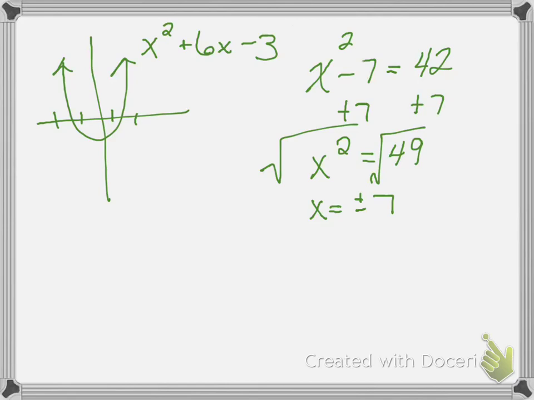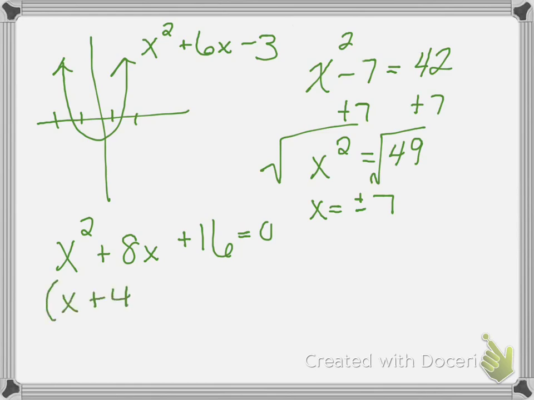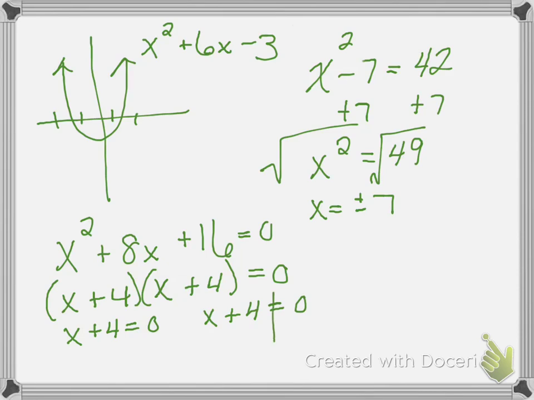So that's a great method if I don't have a b value, meaning, what if I had something like x squared plus 8x plus 16? So this one I know will factor into x plus 4 and x plus 4, because factors of 16 that add up to 8 would be 4 and 4. Then I would take each expression involving a variable and set it equal to 0. Now luckily they're the same thing, so I really almost have to do it once, and I would subtract 4 from both sides, and here I get x equals negative 4.